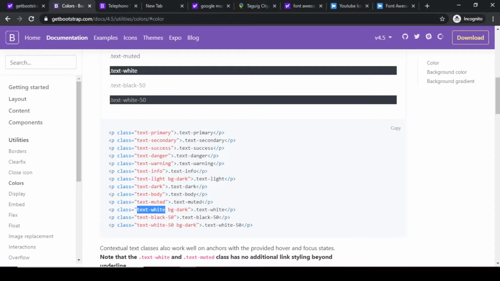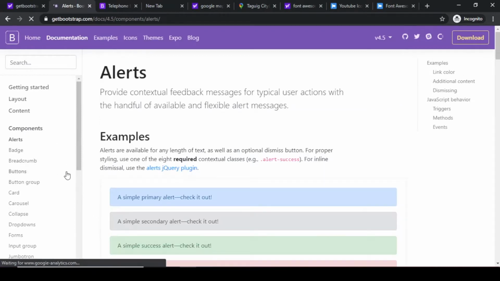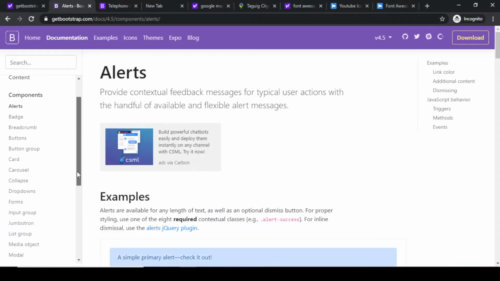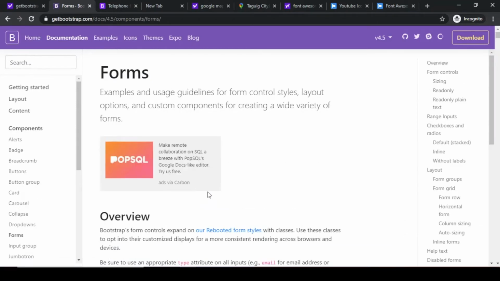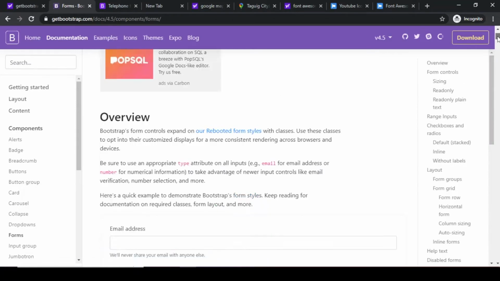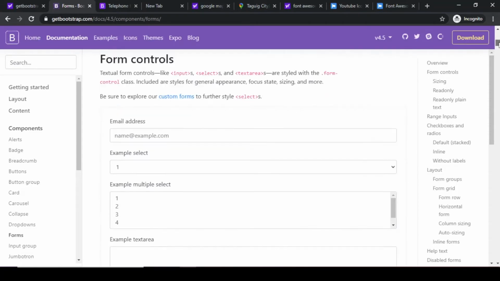So next is on the Bootstrap documentation. Let's look for the components. Let's look for the forms. Let's check here what styles there are.